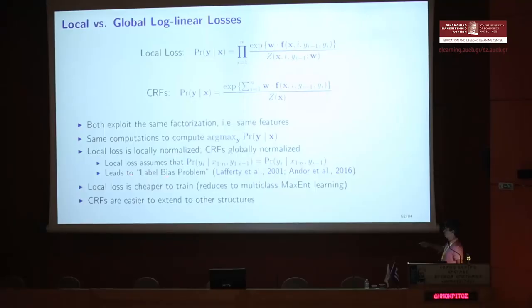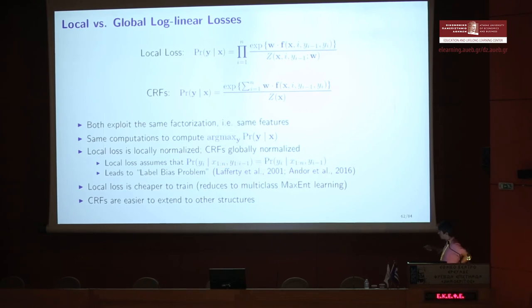So this leads to a problem that was called the label bias problem. This was introduced in the first paper on CRF, which has a description of what this is. This was later developed more recently. It was a very interesting paper that I really recommend you to read, okay? Because this paper is using neural nets and beam search, and it uses a representation over all the action sequences, so the representation is very expressive. This paper shows that the label bias problem applies even for models that are highly expressive and that condition on the full sequence.